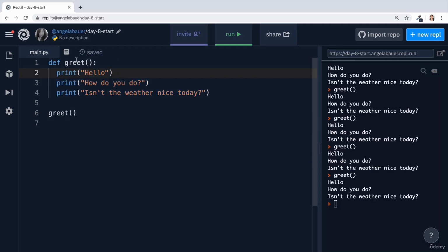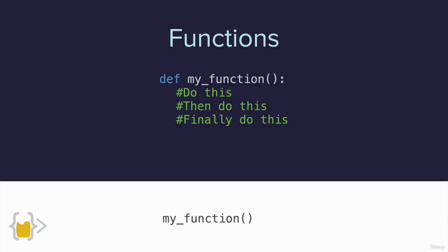For example, it would be nice if we could greet somebody by their name, so they could say, "Hello, Angela," instead of just "Hello, how do you do, Angela," so that it could change each time I call this function. Maybe next time it'll be, "How do you do, Jack Bauer," etc.